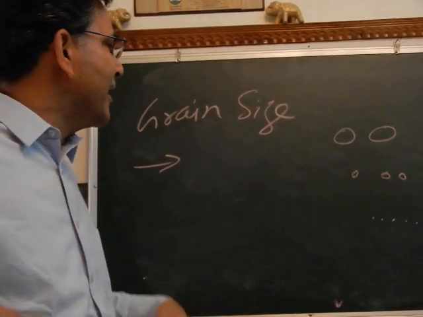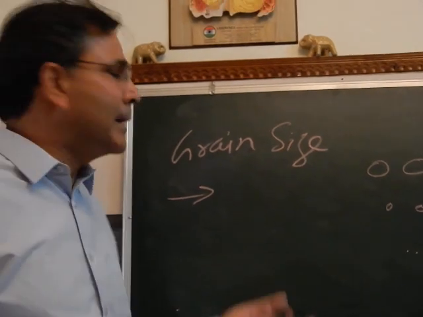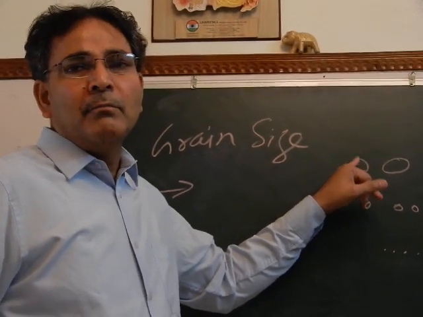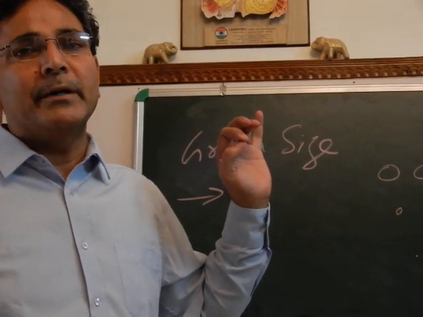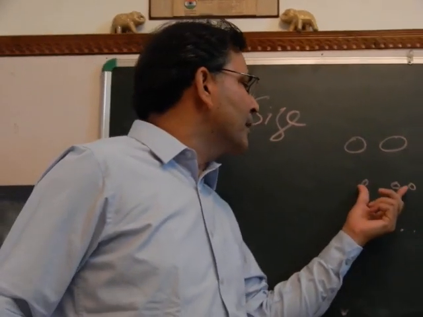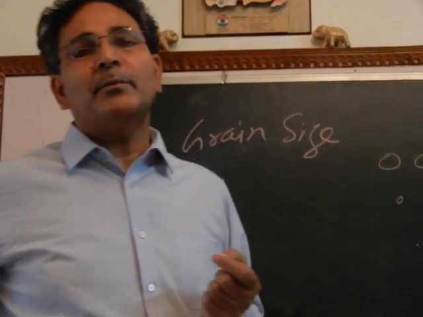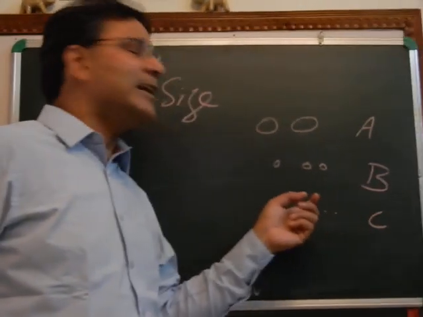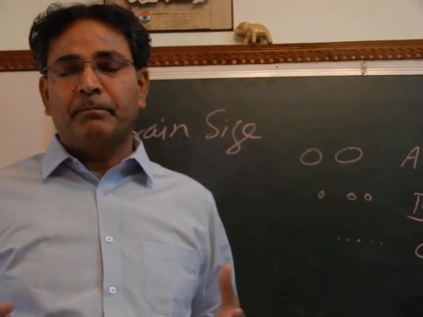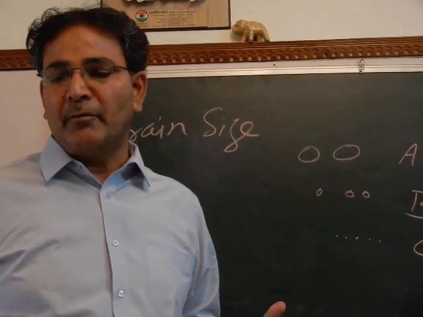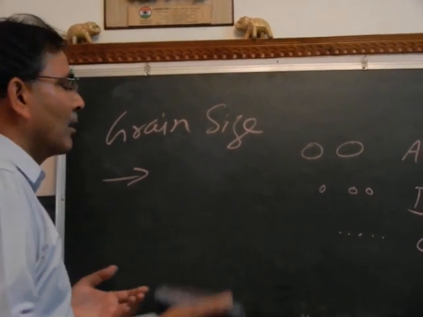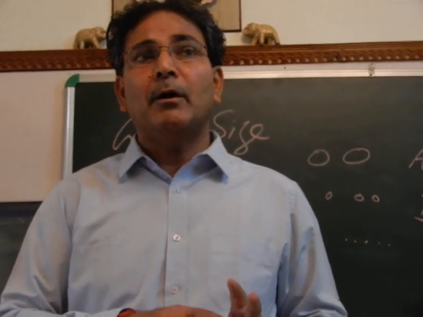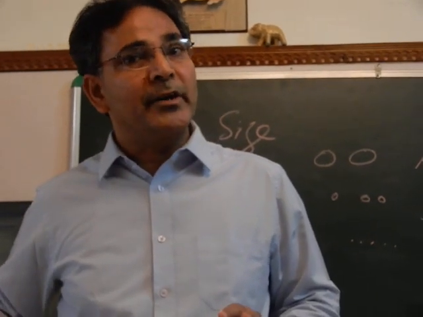It explains a number of things related with the depositional environment in a sedimentary rock. If the size of the sediment is coarse, it means the energy of the depositional environment was high. If the size of the sediment is intermediate, the energy of the depositional environment was medium. And if the size of the sediment is very fine, it explains the low energy of the depositional environment in a sedimentary rock. So size is a very important parameter which explains, number one, the energy of the depositional environment.